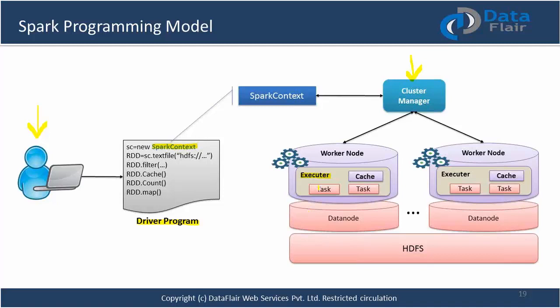So what is the task? Task is a sub job, sub work, part of the work. Required data you can cache into the memory. That would be available for next operations, next iterations. So guys, this is the end-to-end model for your programming in Spark, the end-to-end execution model, Spark execution model. Alright guys, let's proceed ahead.